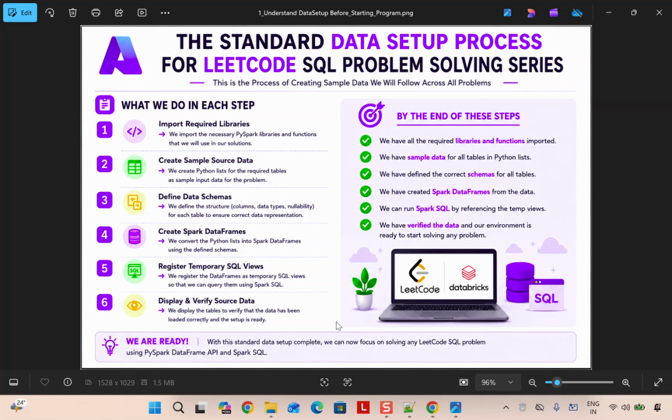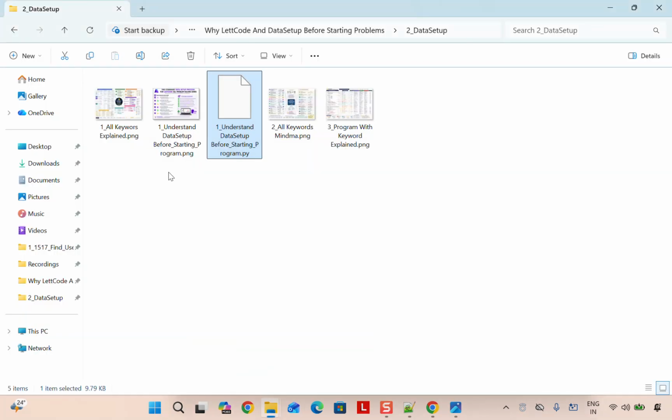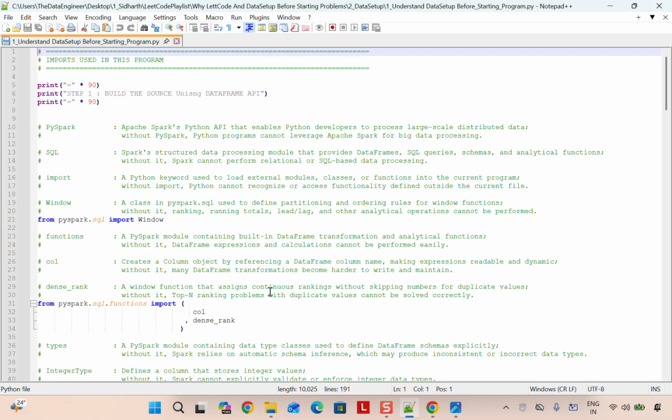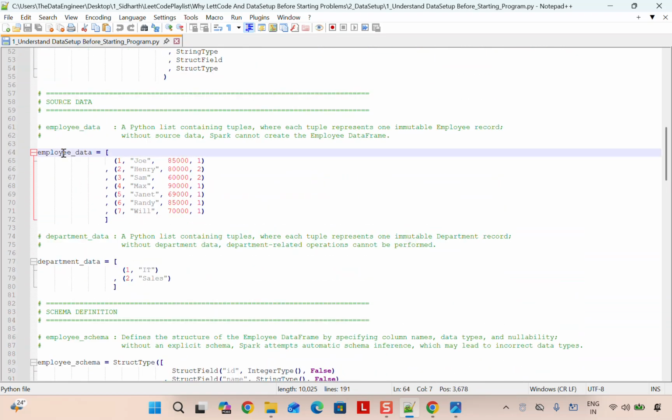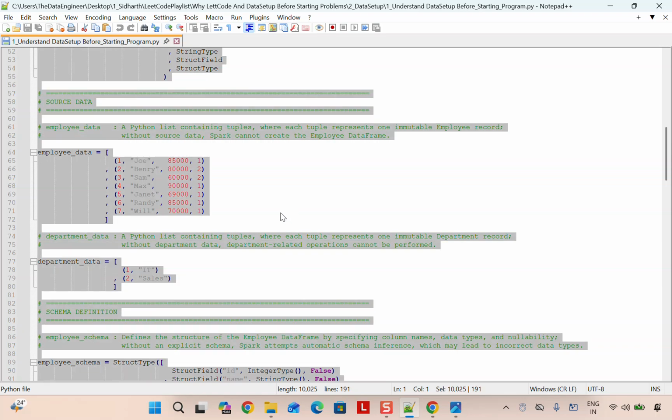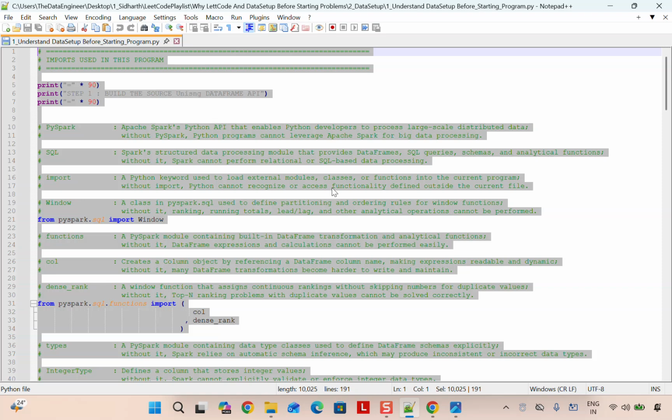So without further delay, let's go here and try to solve the problem. Before we solve the problem, we need to understand the data, right? So here basically we have taken two tables, employee data and departments data. Based on that, we'll be trying to understand how we are going to set up the data, whichever scenario it fits, right? Whenever we are taking any sample LeetCode problems, we'll first try to understand how we are going to set up the data, then only we'll be able to solve the problem, right?